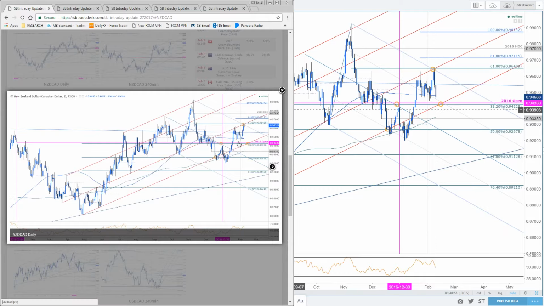So any way you sliced it, this was a big region, and we were looking for the correction to take us back into first the 50 line here, which is what we're at now, but more so importantly, 94.30, 94.33 starts to take you back into more critical support here for Kiwi CAD. So again, could see a little rebound off structural support, but largely looking for a drop into this pocket here.